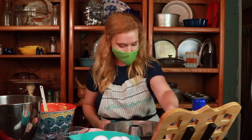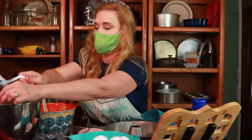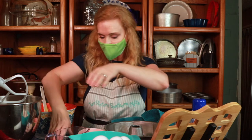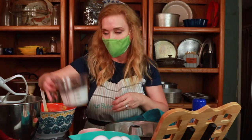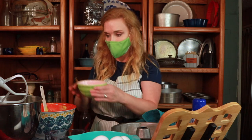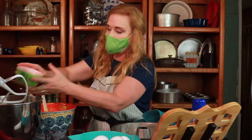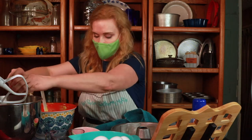And what we're going to do is go ahead and put my paddle on and add vanilla, milk, my melted butter, which is hot, and I'm going to put in the first egg and start blending it from there.